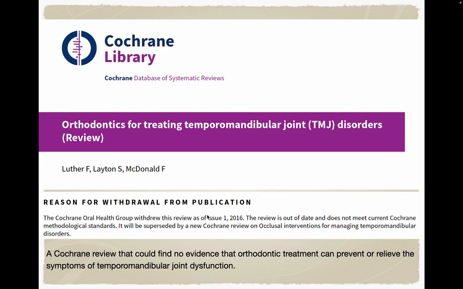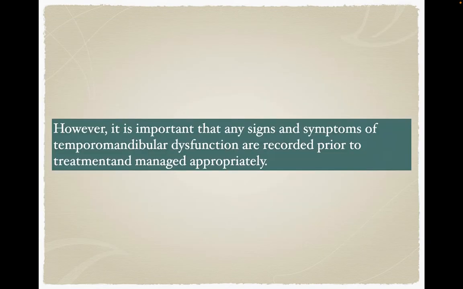However, this Cochrane Library review was withdrawn, and the reason for withdrawal is that they said we need to take it back, review the papers that were published in it and post it again, but so far nothing has been done. It's just withdrawn from the Cochrane Library. So now, do we have any evidence that orthodontic treatment, especially extraction, can cause temporomandibular joint dysfunction? Answer is no. Do we have any evidence that if a patient has a malocclusion and we treat them, it will improve the temporomandibular joint dysfunction? Answer is no, according to the evidence that we have so far.